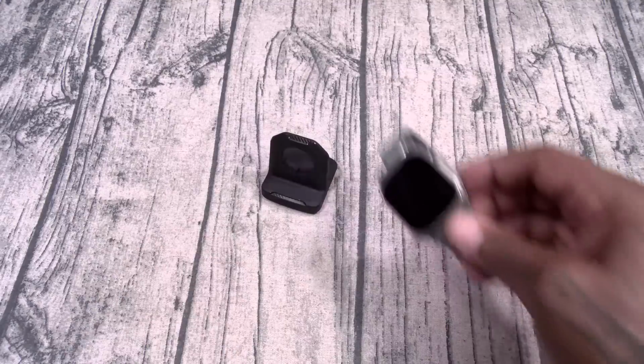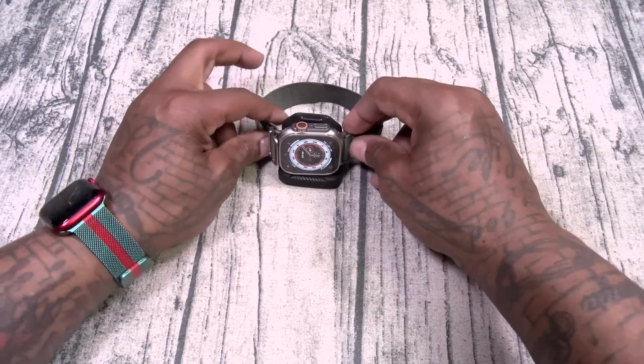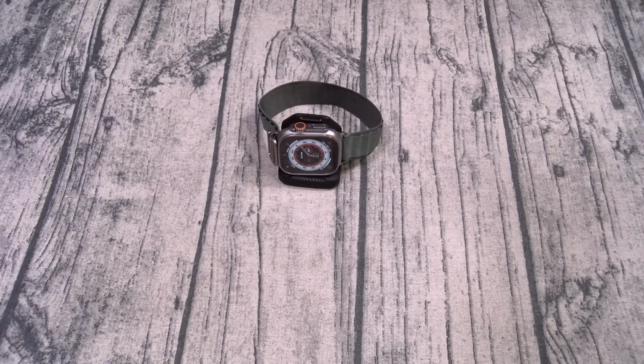Now no need for me to plug this in. I think we all know how chargers work. But basically just a nice little charging stand. Simple enough. Let's keep it moving.